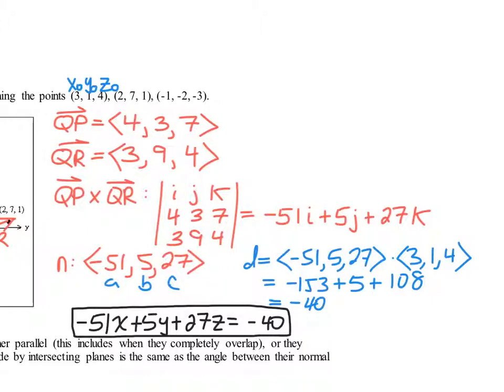If you did your vectors based on a different point, you would get an equivalent plane, just multiplied by a scalar? Correct. Equivalent plane, possibly off by some scalar. Possibly it could be exactly the same, but that's pretty rare. It would be convenient if you could select another point and get the exact same equation, but in all likelihood you get a scalar multiple.